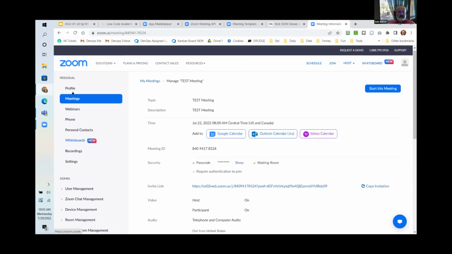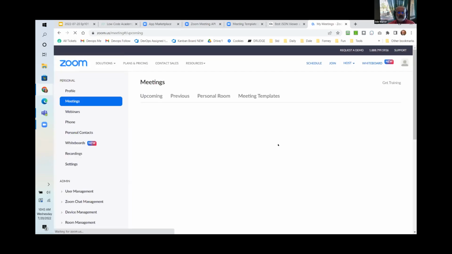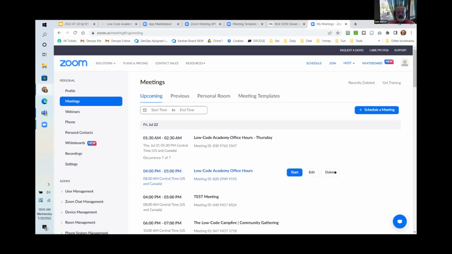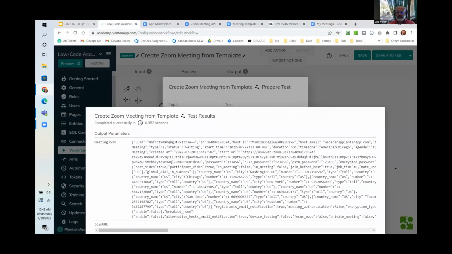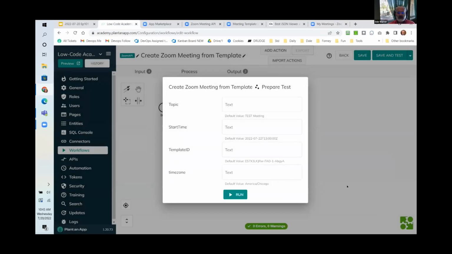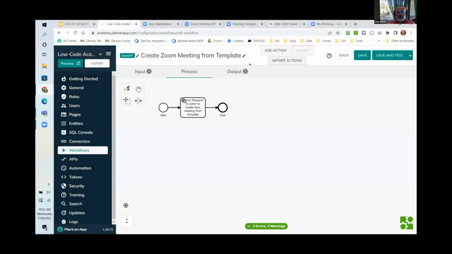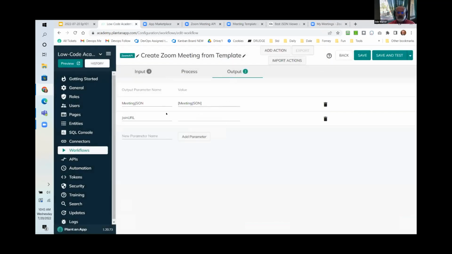So one more time, I'm going to delete this because there's the main thing that we want to get out of this. Delete the right one. The main thing we want to get out of this is the join URL so that we can put it into our code, into our Academy office hours. So we need to get this join URL, and it's really not that hard to do.